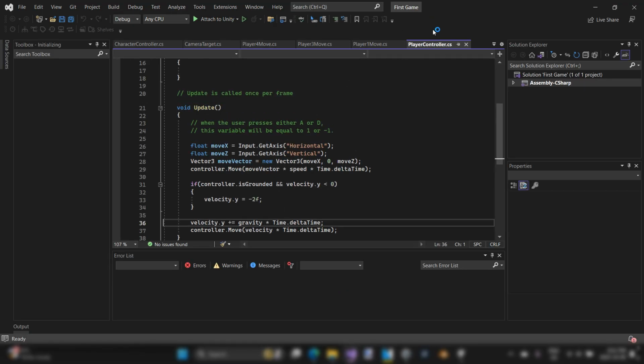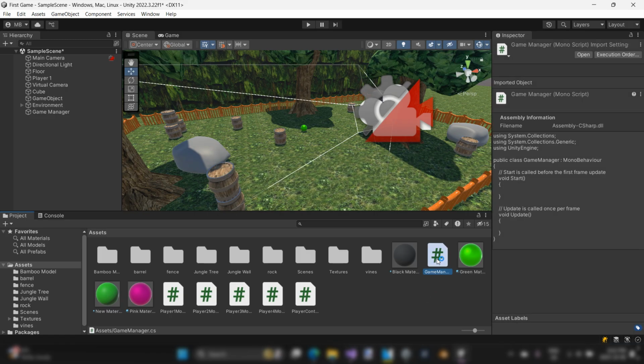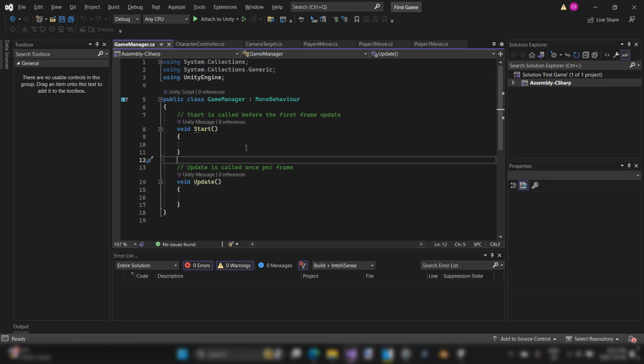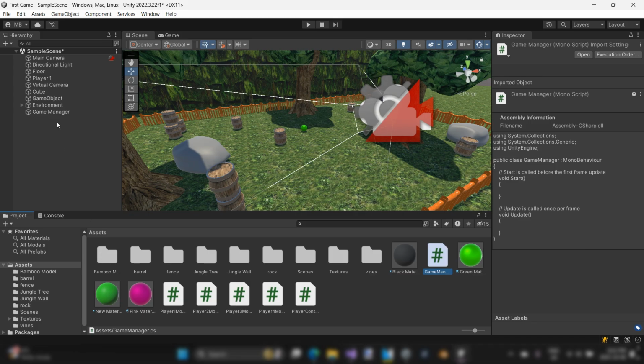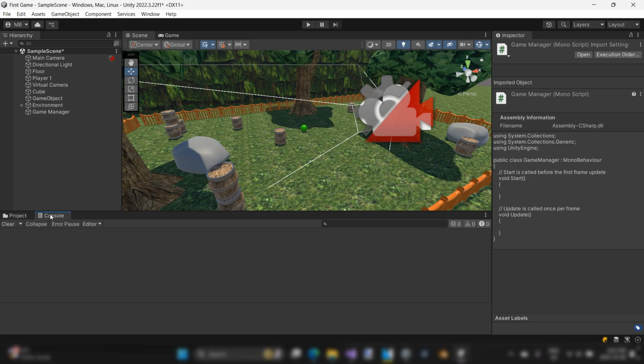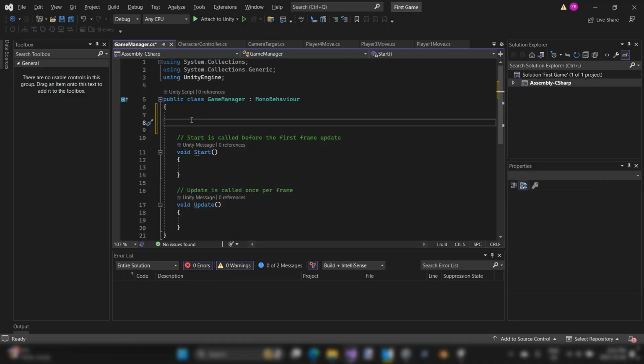Now, the first thing is we've worked with variables before, and we've worked with floats, and this is our old script. So I'm going to have to open it up again here. There we go. Now, if you're interested in instantiating, or basically spawning in a prefab, just like our character controllers and our rigid bodies, all of our game components, we need to specify which game object we're interested in spawning. In this case, it's the bamboo.